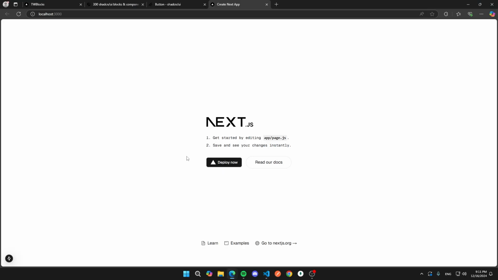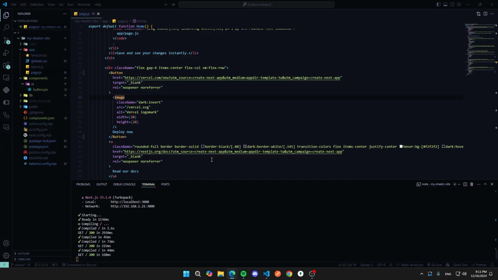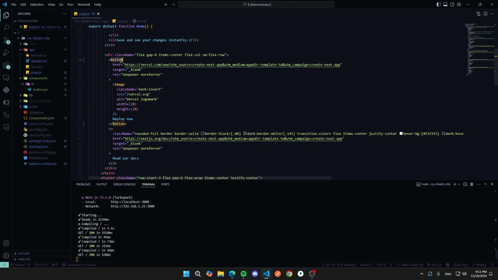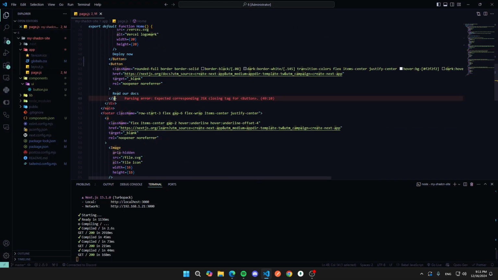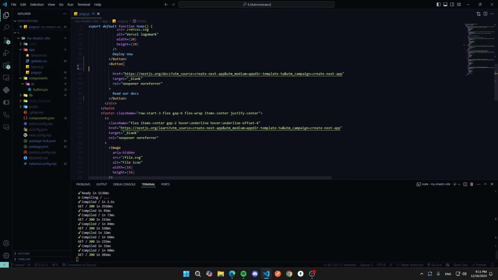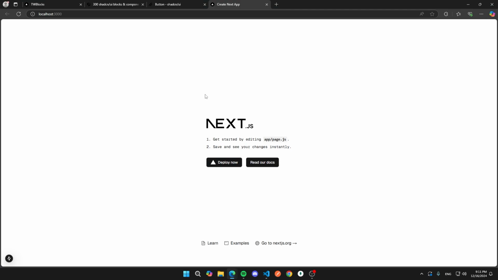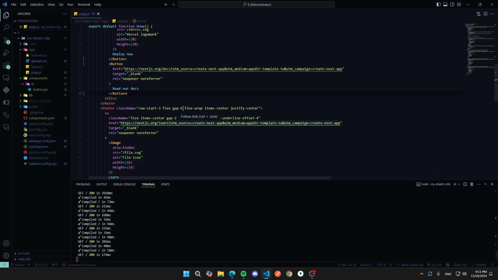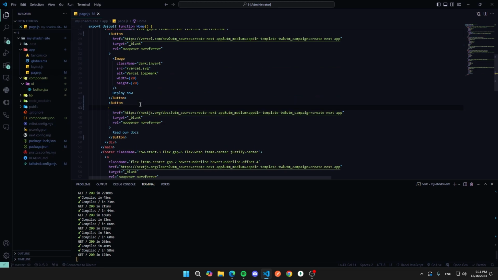And you can see the performance and this style is really impressive. I'm gonna do the same thing for this button. I'm gonna erase this class name, and I'm gonna leave it like this. As you can see, it's really beautiful. And now we can add some extra styles for our button.